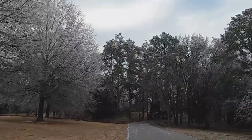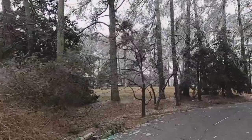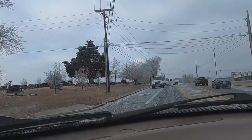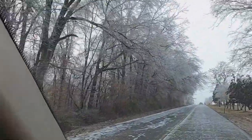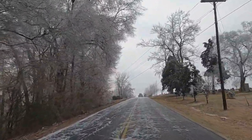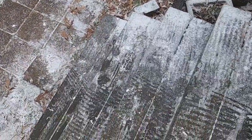Well, I don't know if you can see it or not, but our ice is now turned into snowflakes. Yes, it is. Snowflakes everywhere. Let's check it out. Spreader, putting sand all over the bridges. Top of it now. Snow and ice everywhere. Seems to be doing all right though. Haven't slipped yet. So it's ice up everywhere. A little snow coming down now. Ooh, you gotta be careful walking down these icy steps.